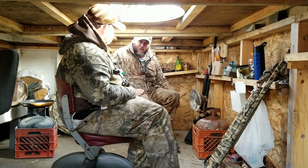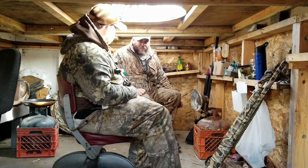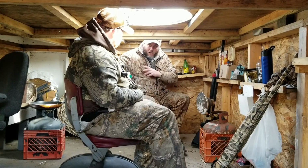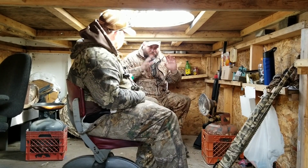So use the shadows, and especially when you're doing a layout blind out in a cornfield or something, find a natural depression, because if you just put your layout blind up on flat ground and that sun starts shining, those birds can see that shadow, and it's unnatural. I mean, they might not see the blind, but they can see the shadow from it, and it looks off. So try to dig down lower. Same thing with a pit blind. If you're picking out a spot to put a pit blind, dig it down as low as you can to help reduce the profile and help knock out those shadows from those blinds.